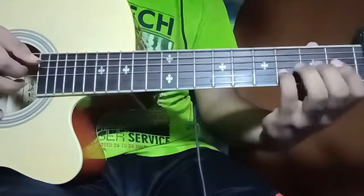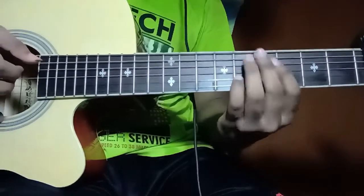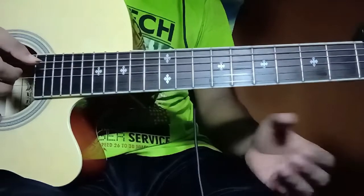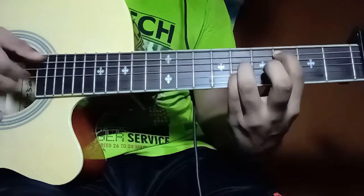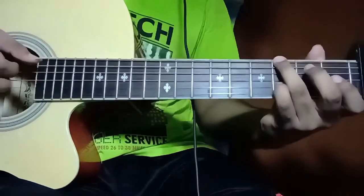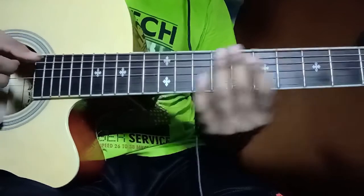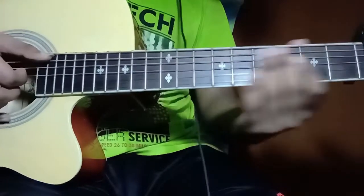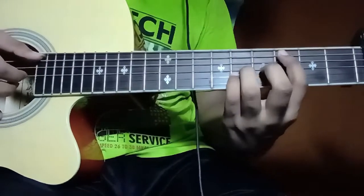Then you do a slide from 3 to 5 on the 2nd string, and then you will repeat the entire segment again that you have learned from the first. That is this one. Okay, so let's see. After repeating what we get, let's see from the first.